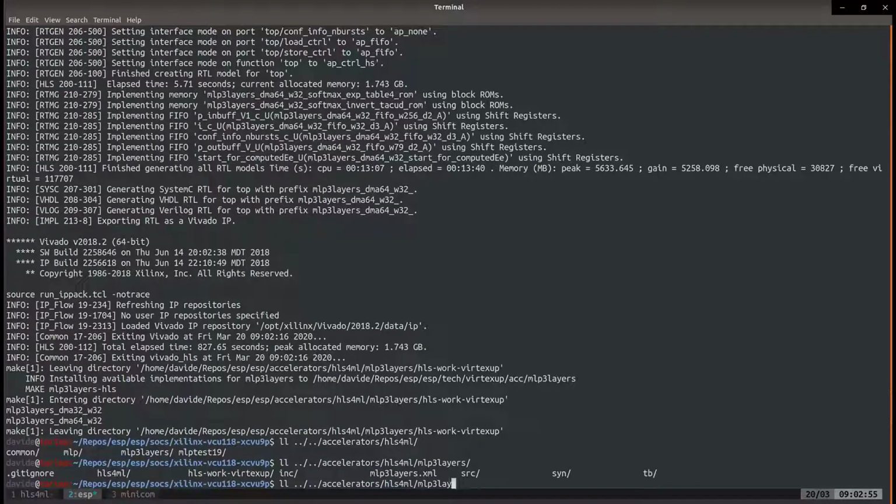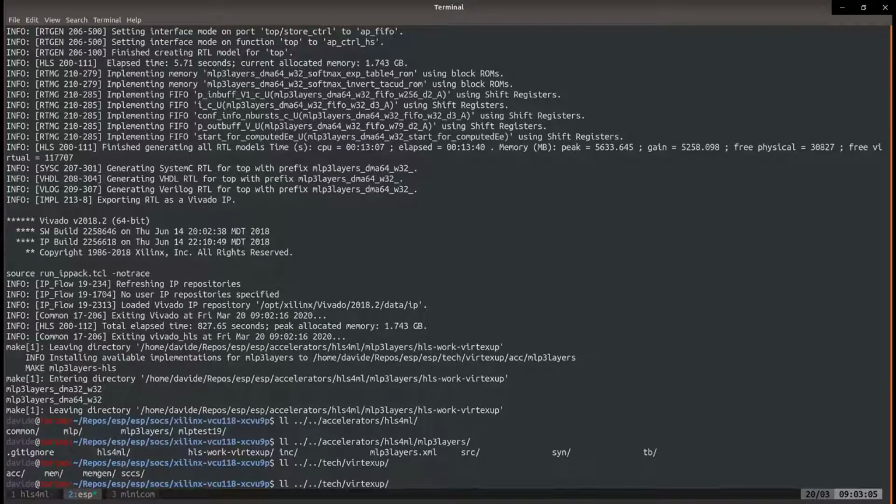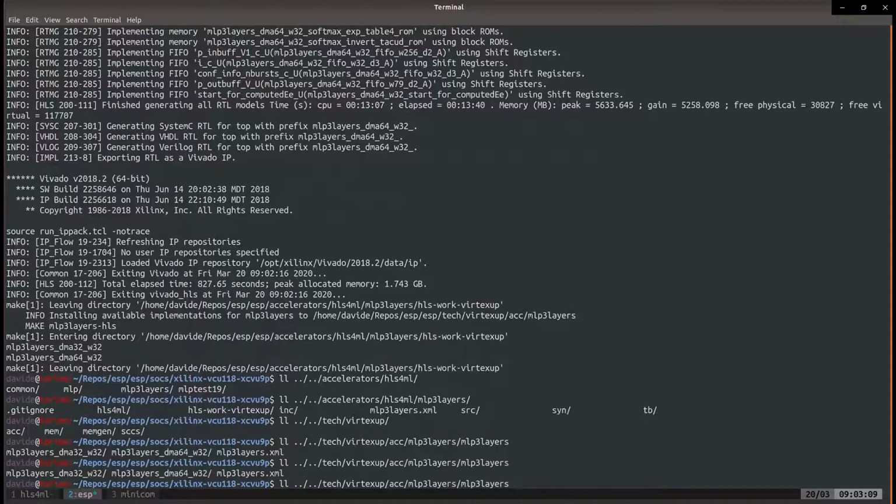Then once Vivado is done, the generated RTL is placed in tech. Again, the technology of the FPGA you chose, and then in accelerator, MLP 3 layers. Here you have 2 versions of the accelerator. Inside there you find RTL.